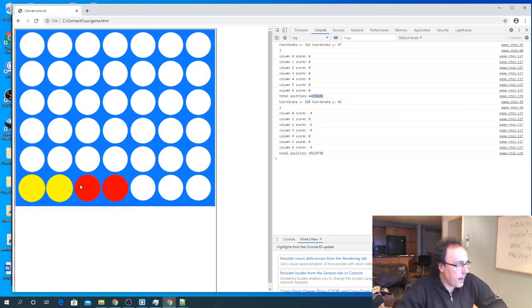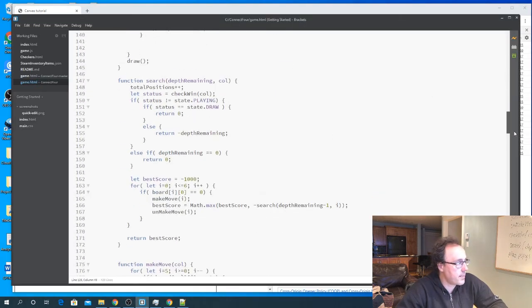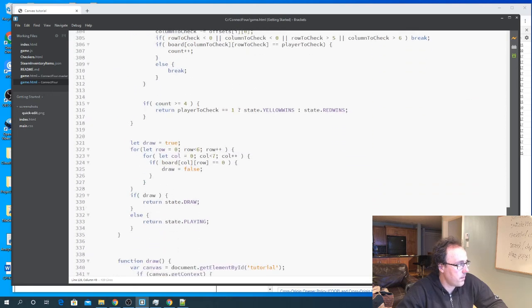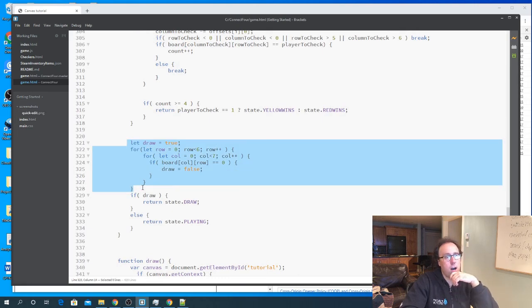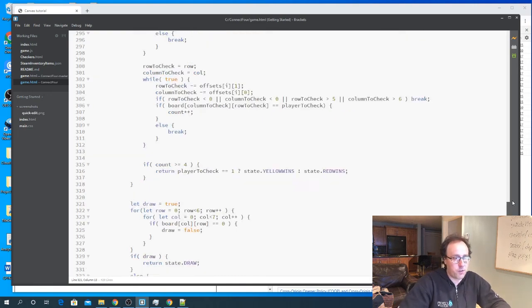Okay, so what I can do now potentially is optimize the program. I could try to see areas where my code is inefficient and try to improve it. One area you can see here is when I test for a draw. Essentially what I'm doing is looping through all the positions on the board using two for loops, so this is actually a really inefficient piece of code. There's a really simple trick to check for a draw.